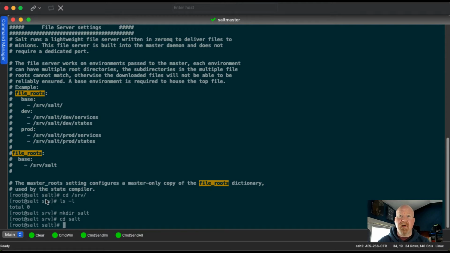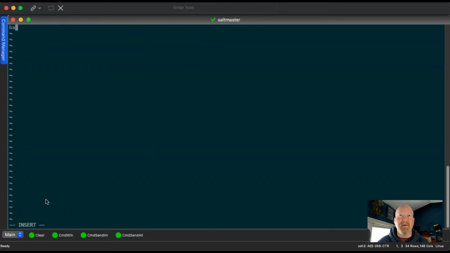Now, when Salt looks at this folder, the very first thing we need at the top of this directory structure is what's called a top file. You only need it in this one location; you don't need it in any subfolders. What this is going to do is tell Salt what to do when people query it for configuration. So it's the very top of the configuration structure. Since we are not using specific environments, we're just going to use base. This is going to apply to all servers that connect to this Salt master.